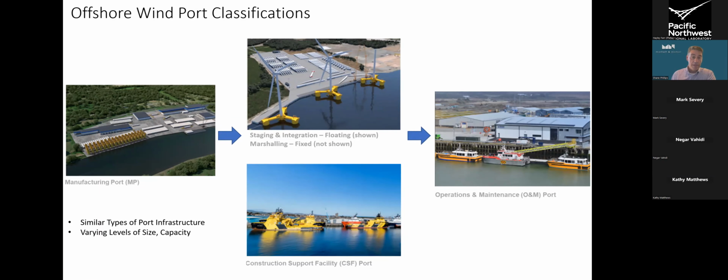This would be where maybe the cable is stored, or chain or anchors or other elements for the construction, and that would be staged and then taken out for installation. And then over on the far right is an example of operations and maintenance once the facility's up and going. So many of these have similar types of port infrastructure needs, although varying degrees of size, capacity of structures, channel depths, things like that.